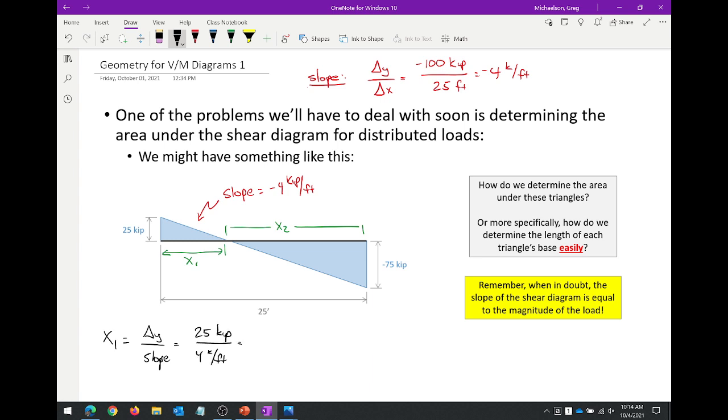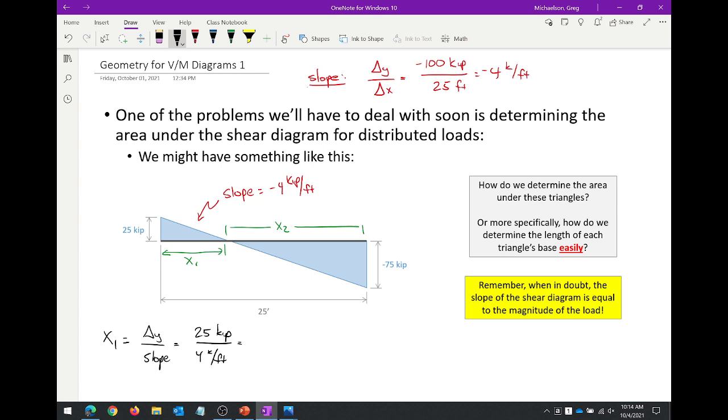And we don't need to worry about the negatives, and you're going to see why here in a bit. Because we'll take the negatives into account when we look at the internal area. So what's 25 divided by 4? Yes? Why is it 25 down there but -100 on top?